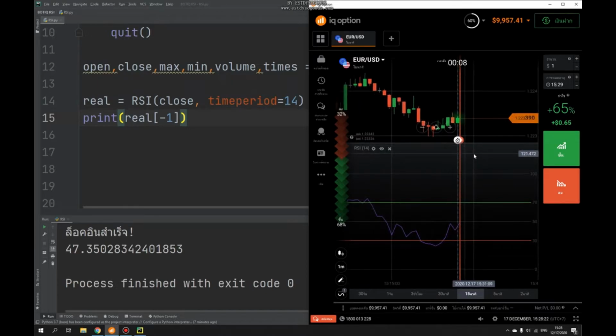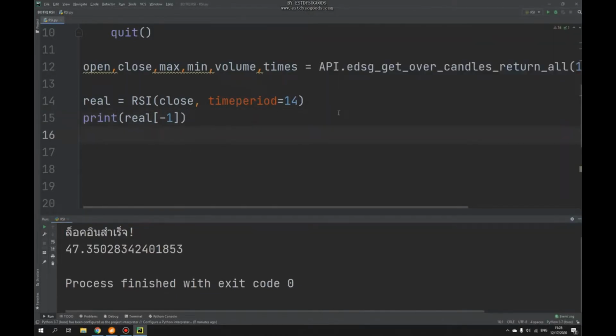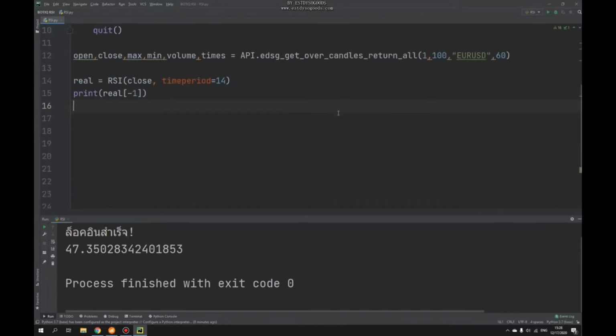Actually, you can choose what this value is based on other than closing price. It can be other things like opening prices, maximum prices, or even minimum prices. It is up to you to apply. This is just a concept of it. Next is making conditions, to say if it's this, it has to trade this or that. So let's get started. After receiving this value, it can be used right away.